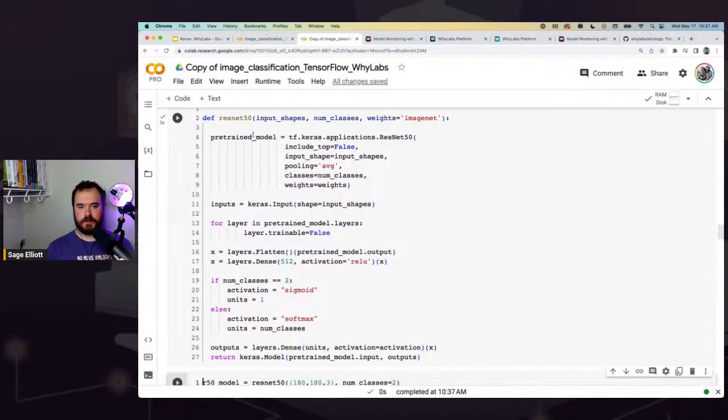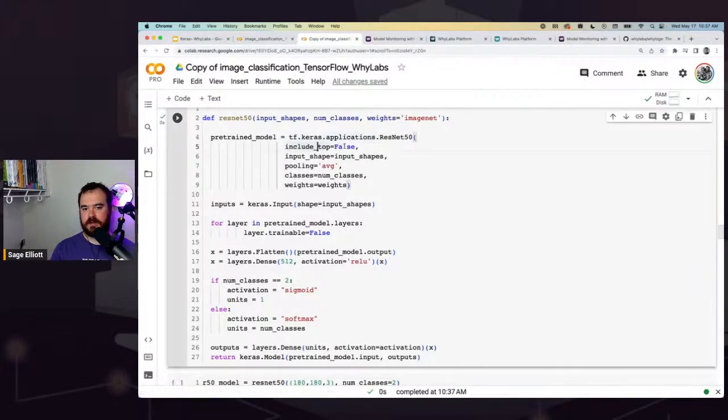Here we're going to create a variable called pretrain model. We're going to read in from Keras something called ResNet50, which is a really popular computer vision model for classification. Then we're going to say include top false. This reads in the architecture for this model, which is very well performing for classification tasks. But because we want to use our own data today, we're going to say don't include that last output layer, and we'll add our own output layer and train that to predict the data that we want.